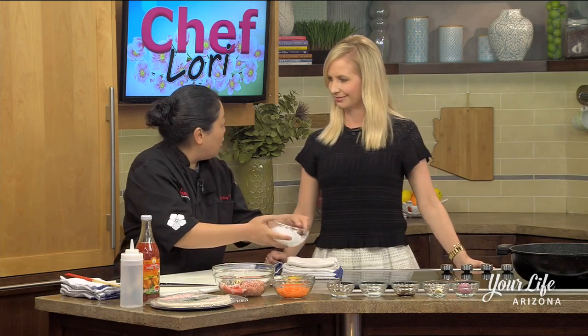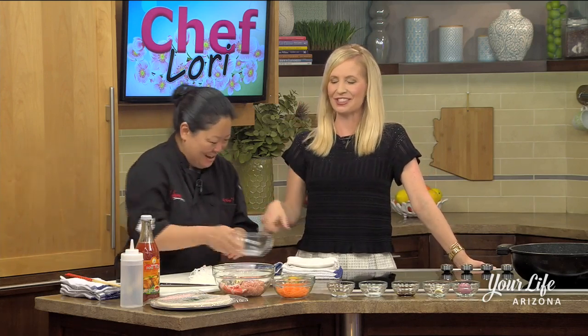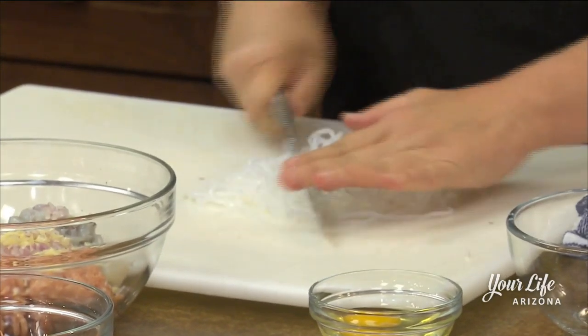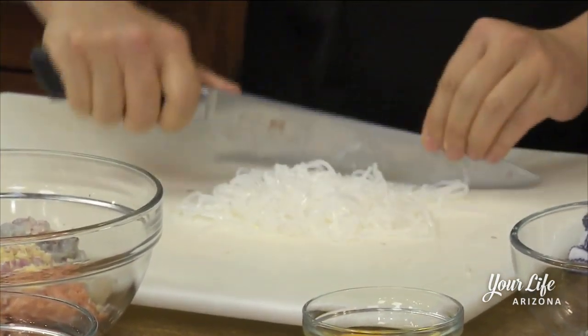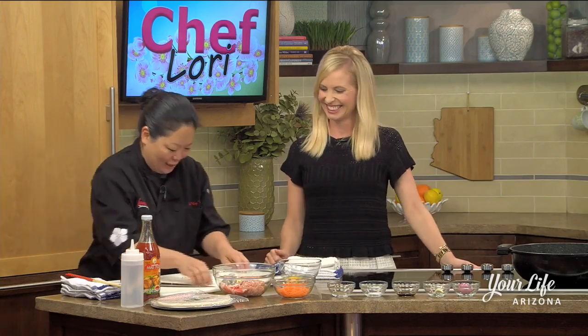What we have here are the mung bean noodles. And she was telling me this before we started, I go, are those the killer noodles? And she's like, of course, that's how you refer to them. But you were saying in Japan, you've got to be careful whenever you eat these, because of the noodles themselves, you have to chew everything. Most people are so hungry they forget to chew their food.